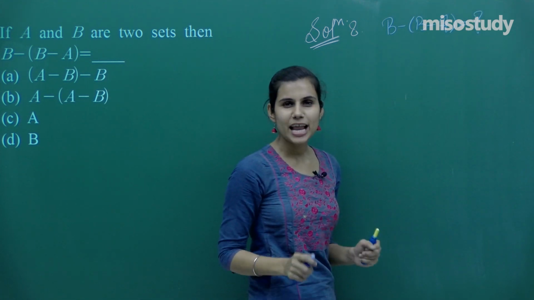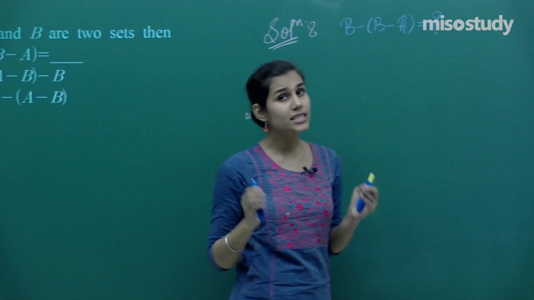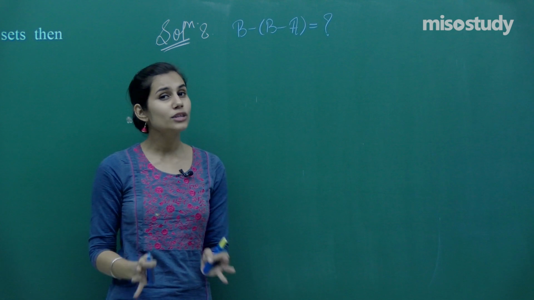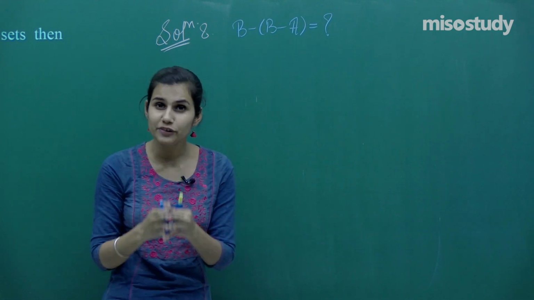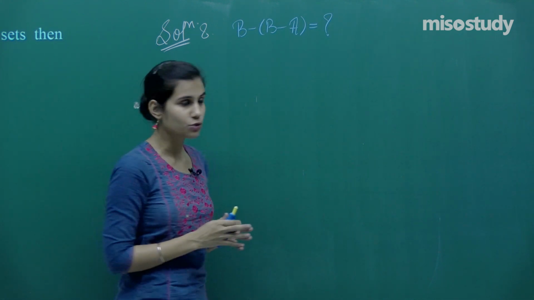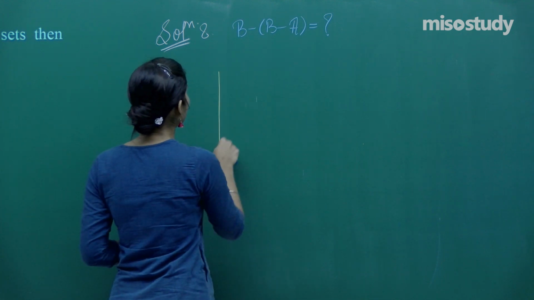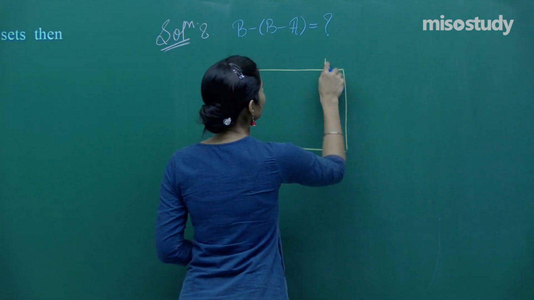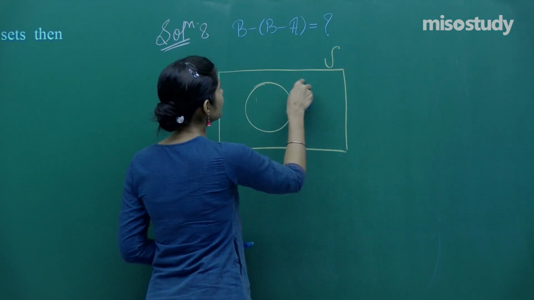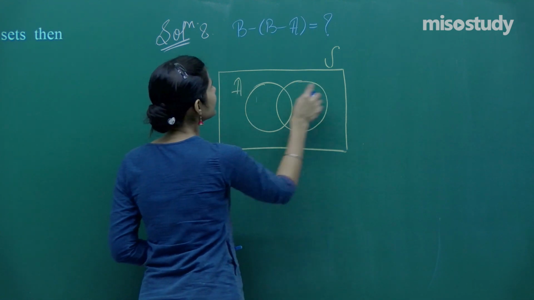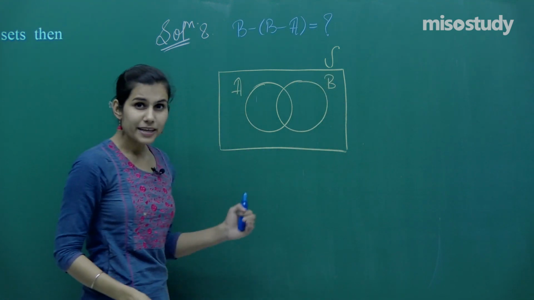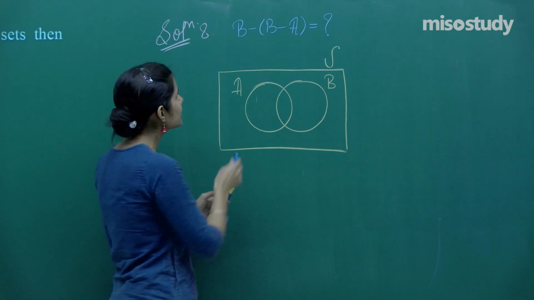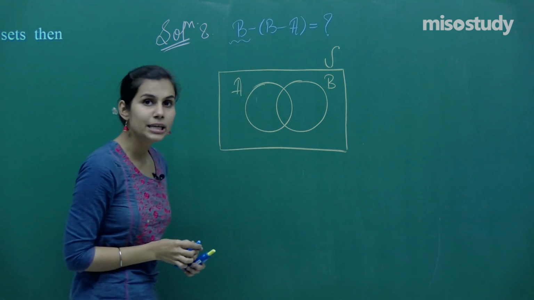Let us now take help of the Venn diagrams because these are arbitrary sets given to you. If suppose the sets would have been defined, we would have jotted down the elements and used the definition to get what this equals to. Let's start with the Venn diagram. I am plotting my two sets A and B in a very general scenario. The expression says B minus A. Firstly, I am going to shade the B portion.